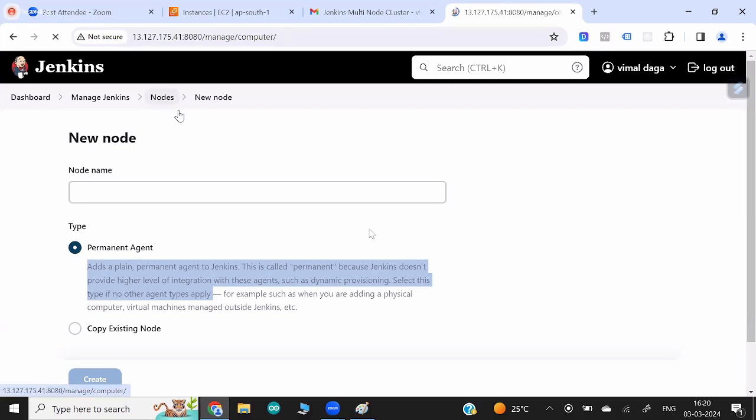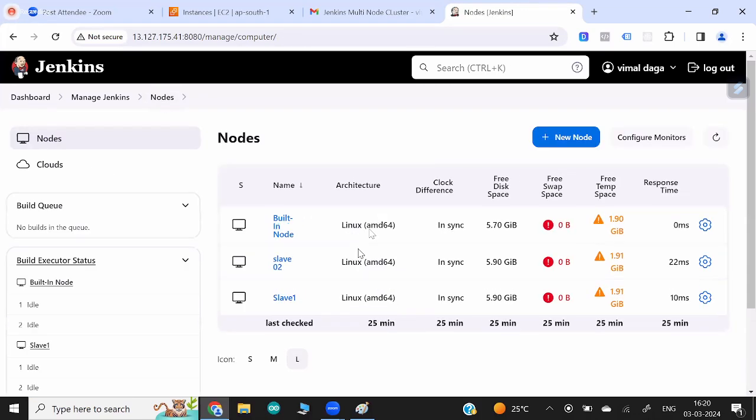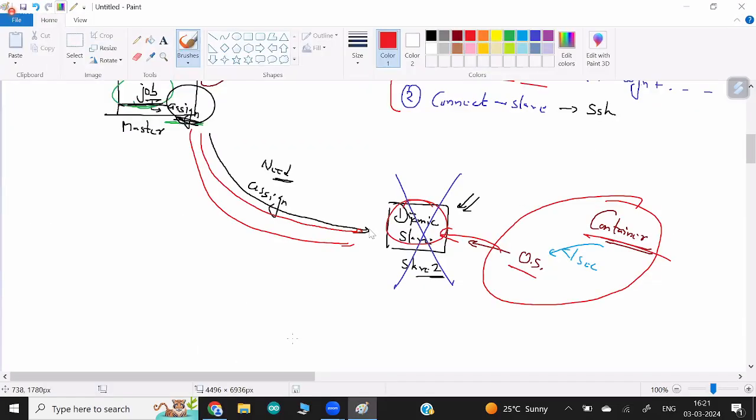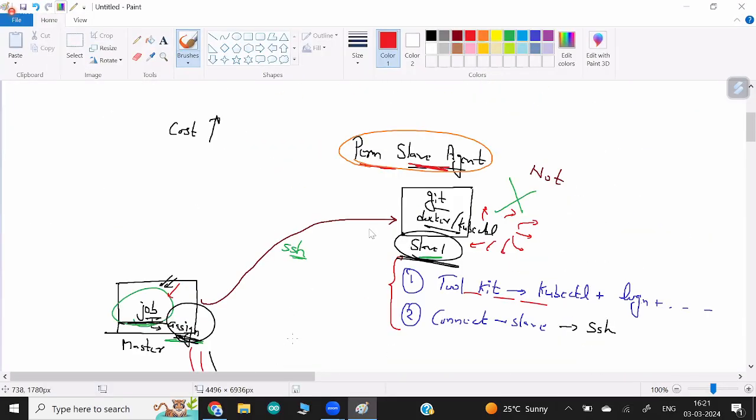Instead, from now onward, I am not going to create the node here. You see, guys, that's the beautiful part. Automatically, when the job comes and runs, one node will automatically launch for you. Until the time the job is running, the node is running. Once your job completes, your node also stops or is terminated. This is the power of the dynamic node, dynamic slave node, dynamic agent.